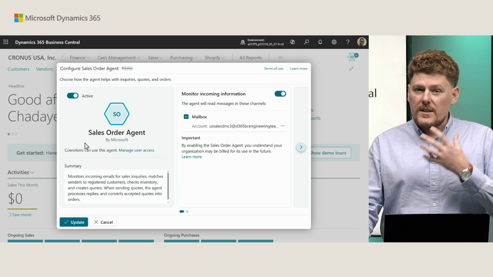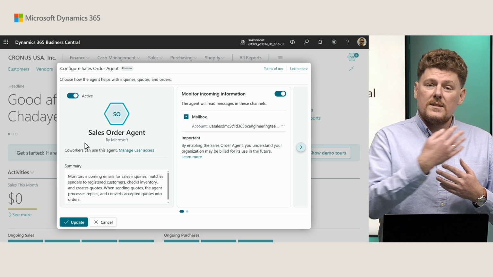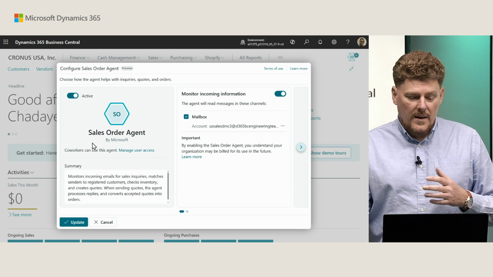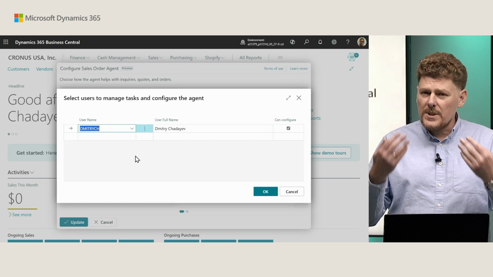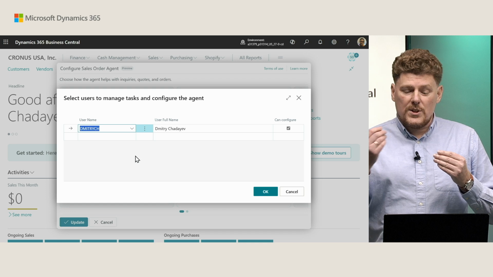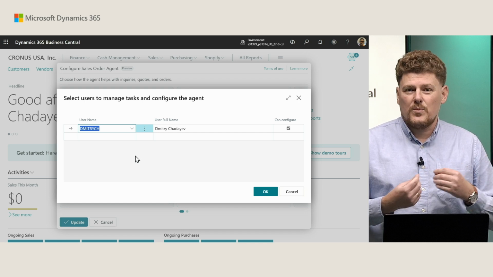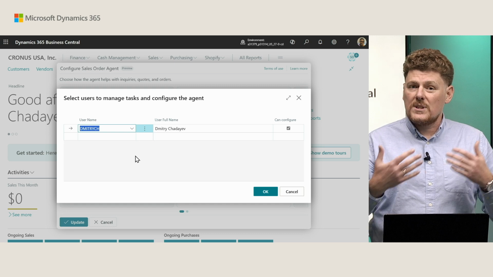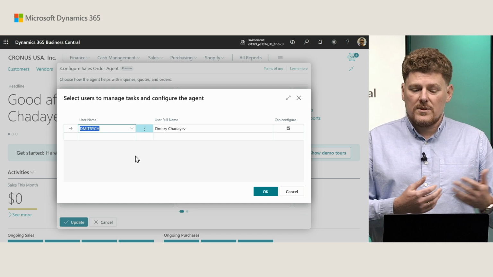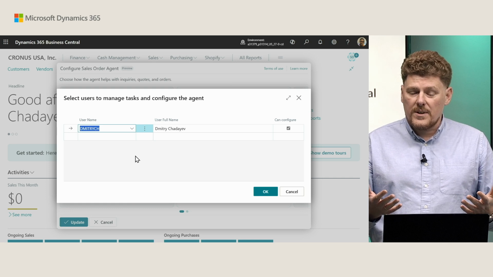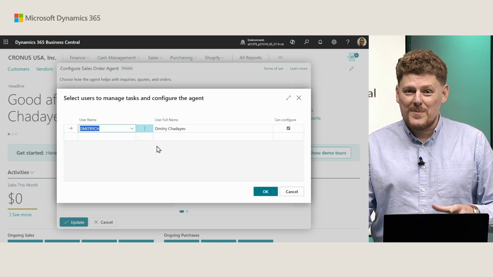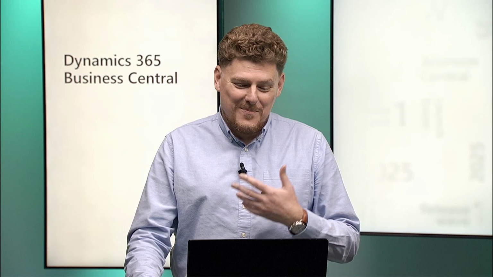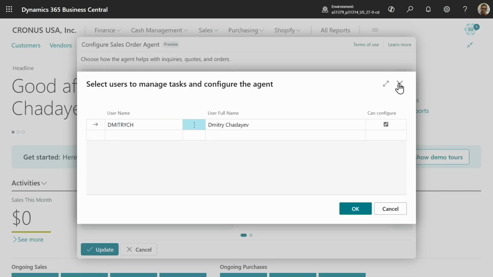You see, the Sales Order Agent is meant to help the sales team process these quote requests. And here, on this experience, I can add additional users to the agent, and then these users which I add will be able to interact with the agent. The users will be able to review the tasks processed by the agent, reconfigure the agent if necessary, and delegate tasks to it. So this is where you configure it. In this environment, I'm all by myself, very sad, but in your sales team, I'm pretty sure there'll be many people interacting with this Sales Order Agent.